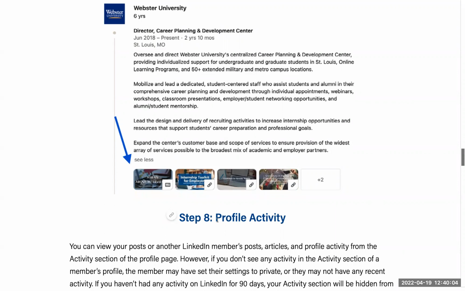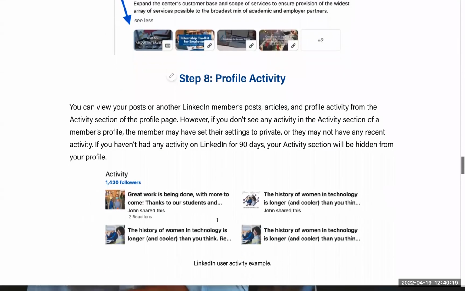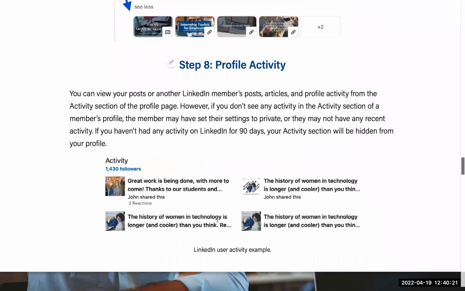That is another way that you can show that you're engaged, that you are being cohesive with the information you want to promote about yourself, and that you're engaging with other like-minded professionals by commenting, liking, sharing. So your profile activity is also something that can be restricted as far as who can view that activity when you are adjusting your profile settings. So what I recommend is always thinking about, what are you liking? What are you commenting on? What are you sharing? What are you posting?